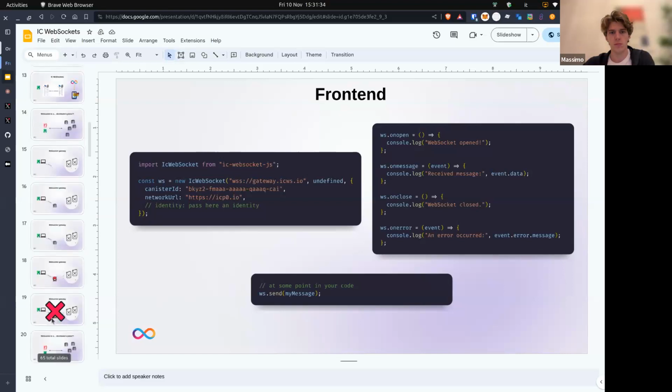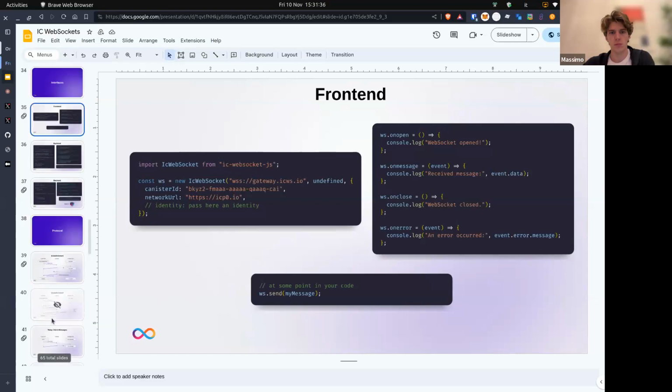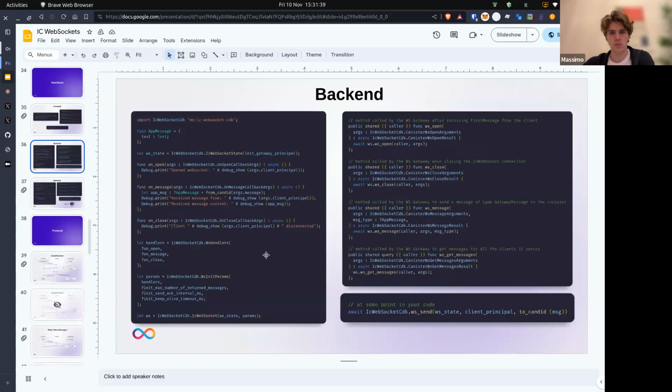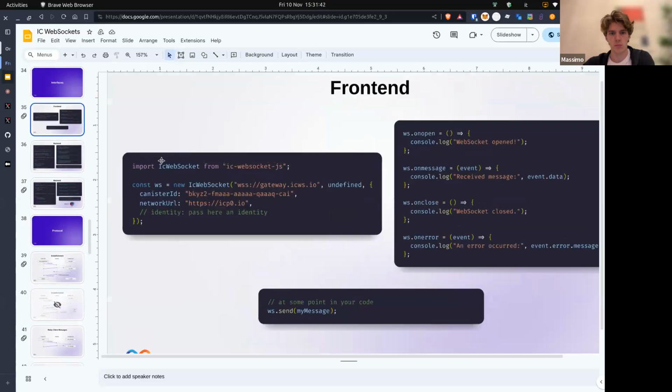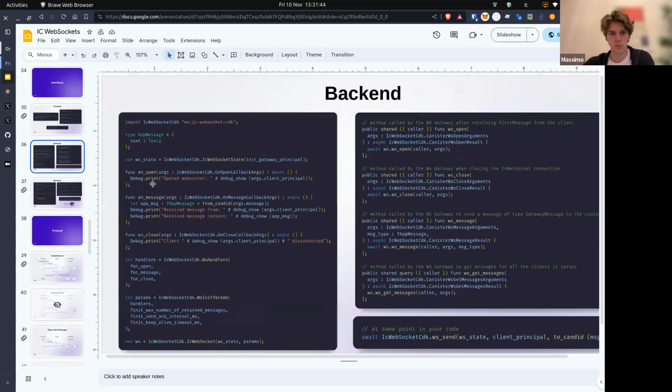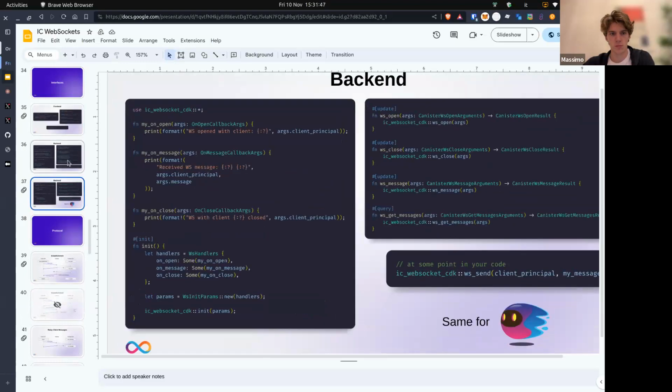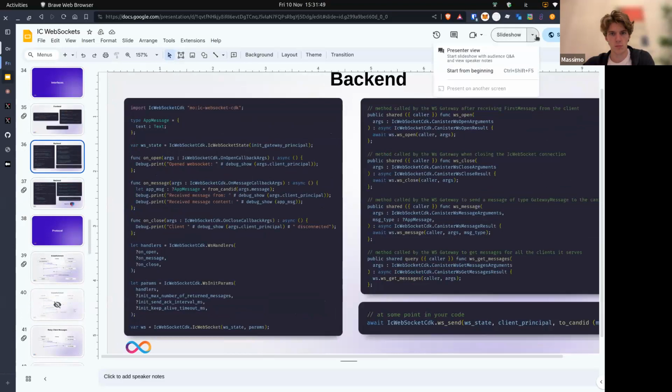And then you have to initialize it on the backend. The code here is a bit more complicated, but just because there are a few more things to do. So let me maybe open it more.